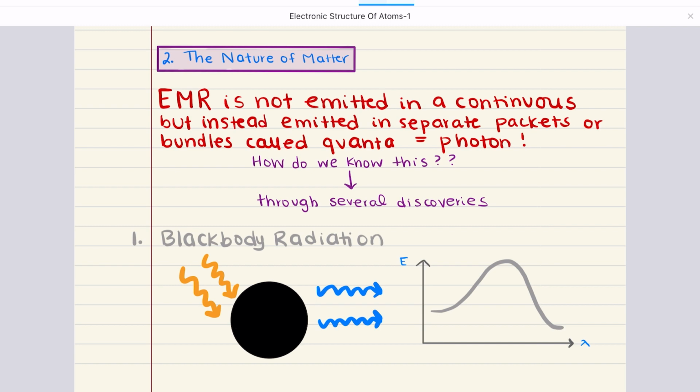So here we're going to talk about a couple of experiments, and there's going to be a lot of details and history and background, but I want you to remember that the main takeaway here is that matter and energy are very much related. So let's go ahead and get started first with a discussion on black body radiation. Black body radiation is the electromagnetic radiation emitted by an idealized object that absorbs all incoming light.